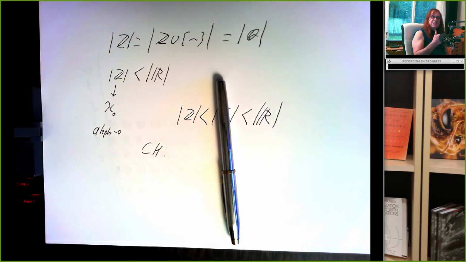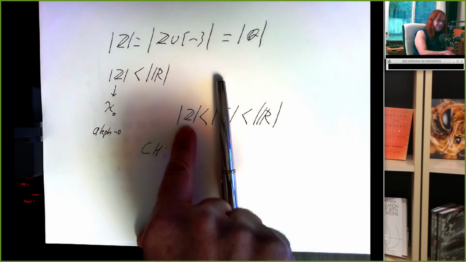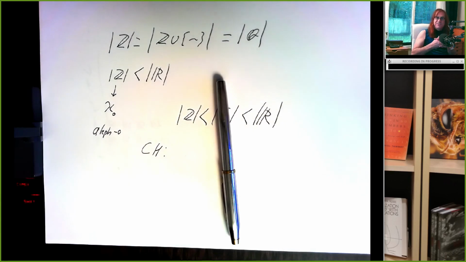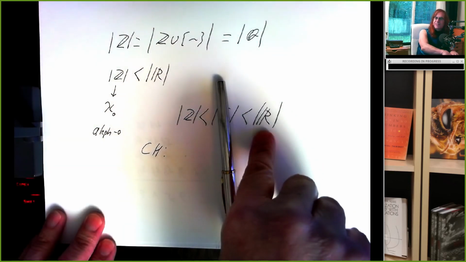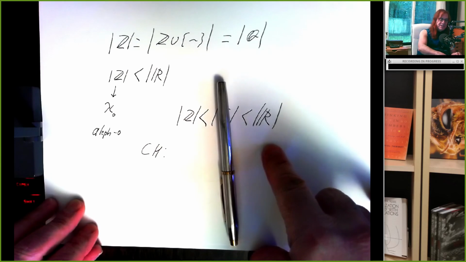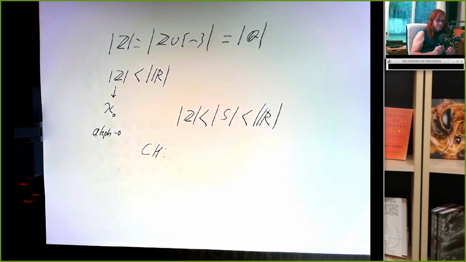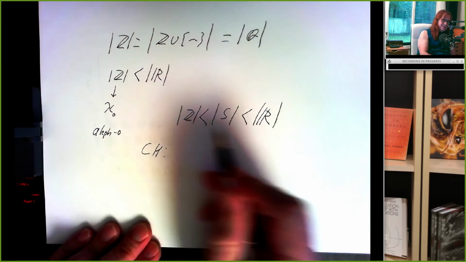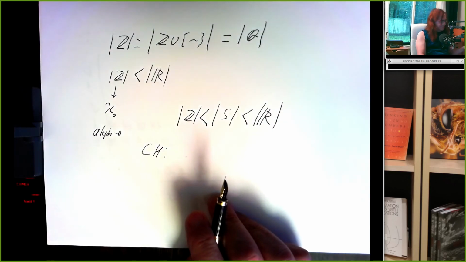The first set that's bigger than the integers, that has size what we call Aleph 1. So the continuum hypothesis basically says, is the cardinality of the reals equal to Aleph 1? Or is it bigger than Aleph 1? Is there some set smaller? People have studied this and tried to figure out, is there a set bigger than the integers, smaller than the reals?